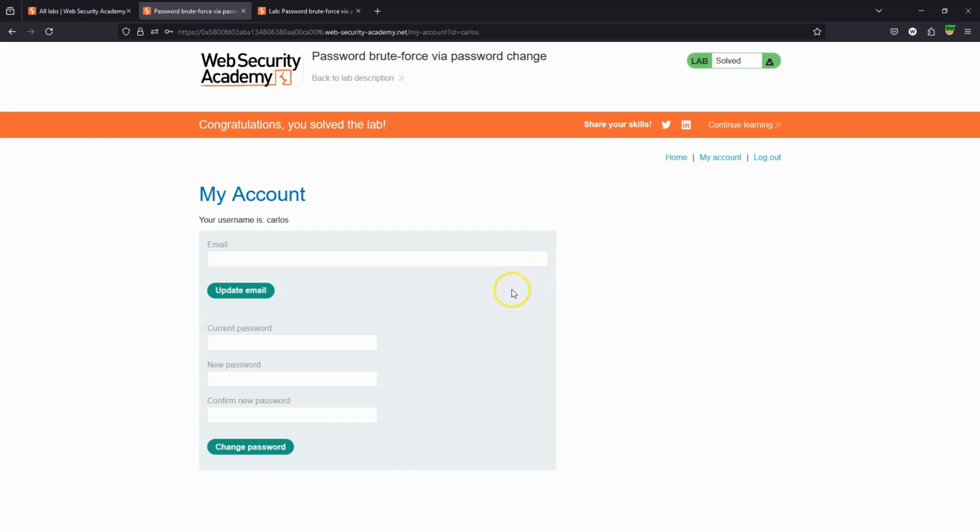So in summary, we can see that there was some brute force protection in place. In fact, that protection was completely overkill for what it did, but there was a way of just sidestepping that particular aspect of the brute force protection, allowing us to just run a pure brute force attack on the victim's password in this case. Mitigation here is really just to fix the back-end logic. You see, if we were just locked out of the account every single time our current password was incorrect, regardless of whether the new passwords matched, then we would have some brute force protection in place.